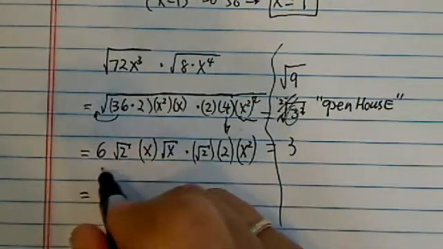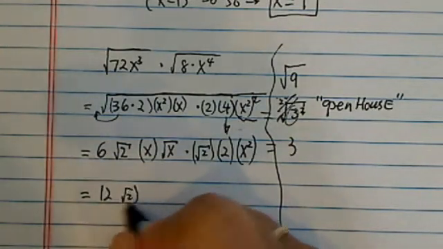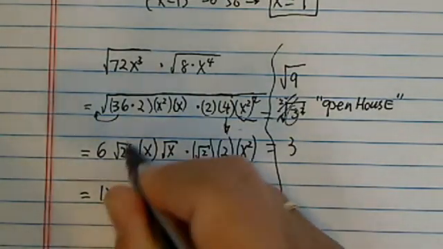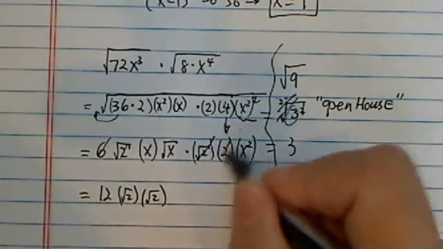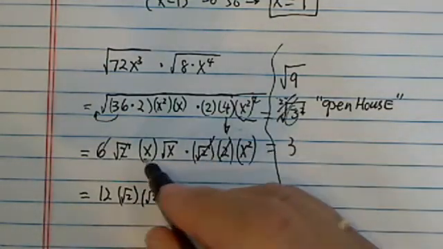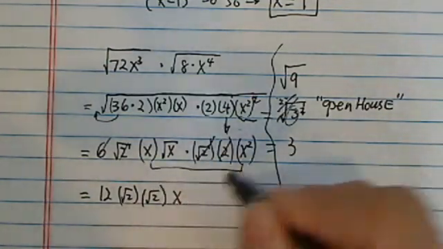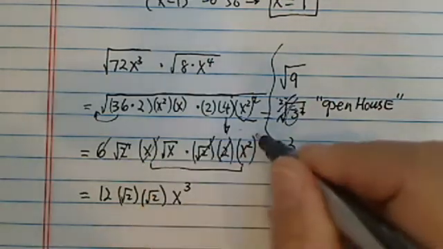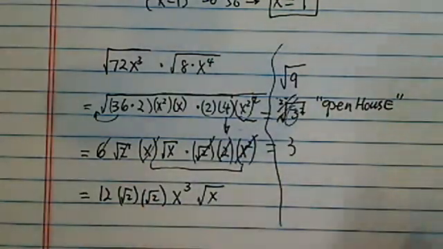I have 6 times 2, which is 12. I have radical 2, radical 2. So let's cancel, cross out the term we're already taking care of. I have X and X squared, that's X to the cube, and I have a radical X here.